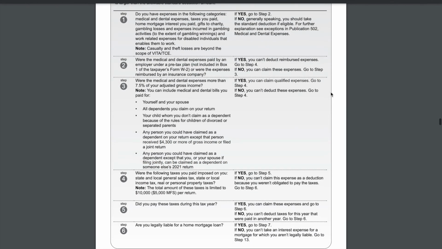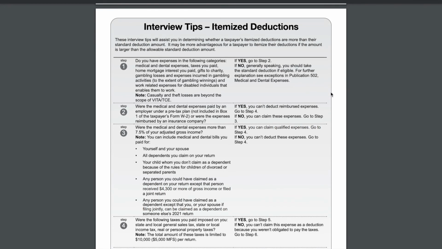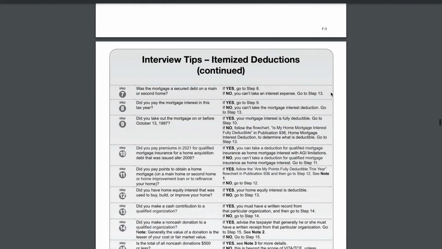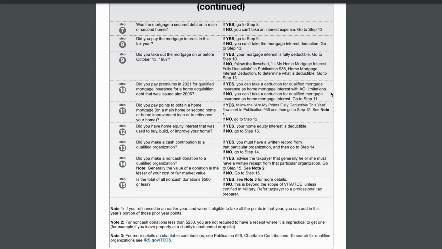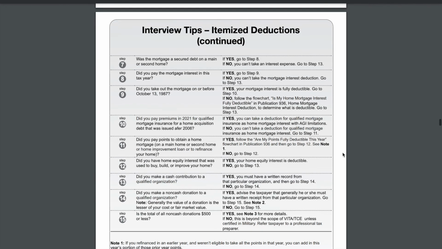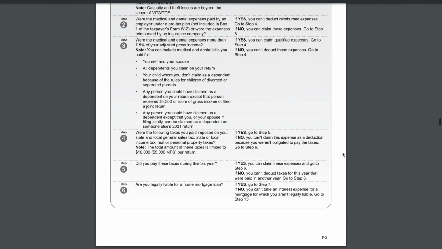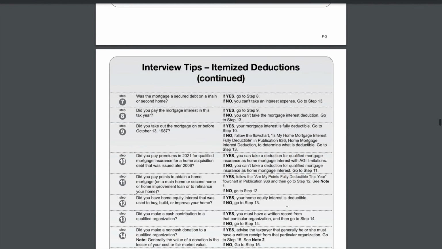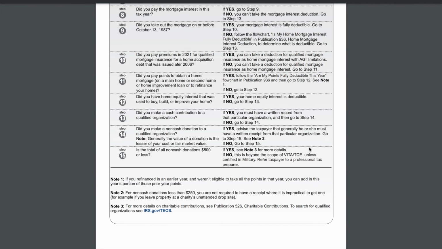And so here, this is for itemized deductions and some interview tips if you have a taxpayer who is planning on itemizing deductions. An important thing to note within this interview sheet is that it's going to give you some items that are potentially out of scope, and it's going to alert you to those. So pay attention if this little flowchart, kind of where it leads you on the yes and no answers, leads you to something that's out of scope for us, such as this one here.